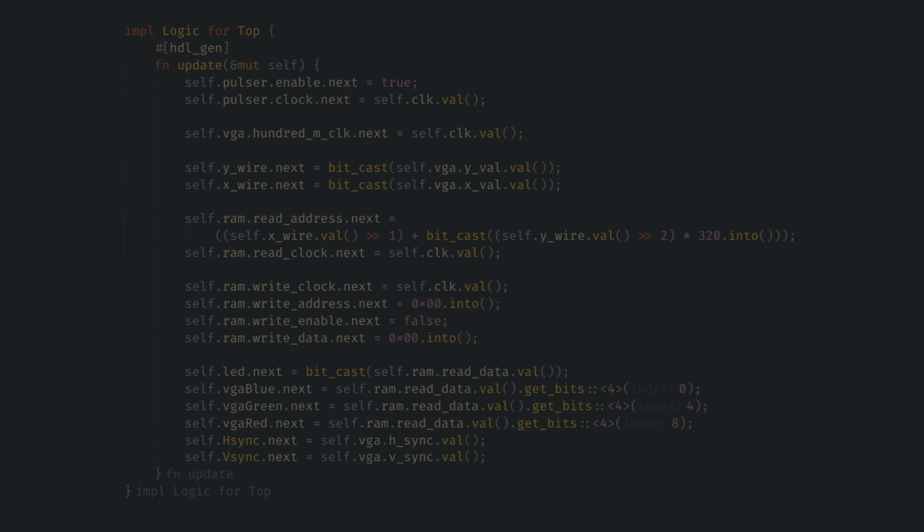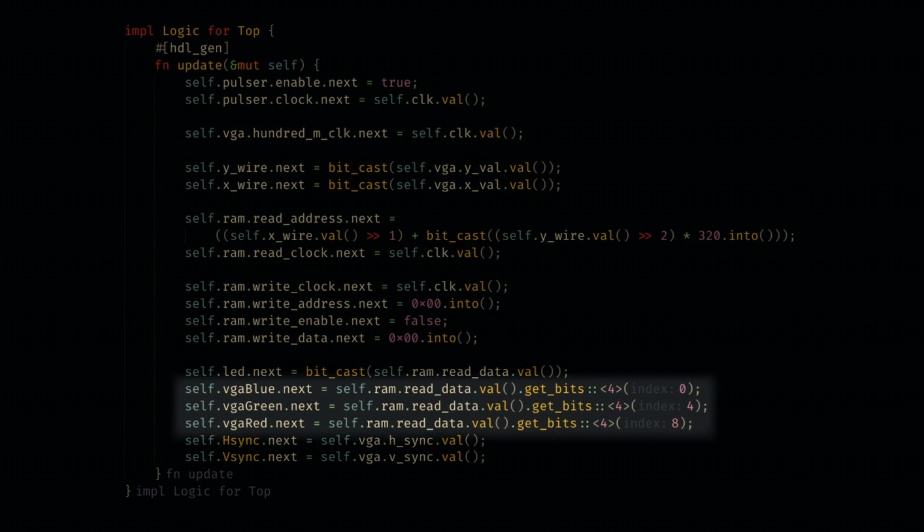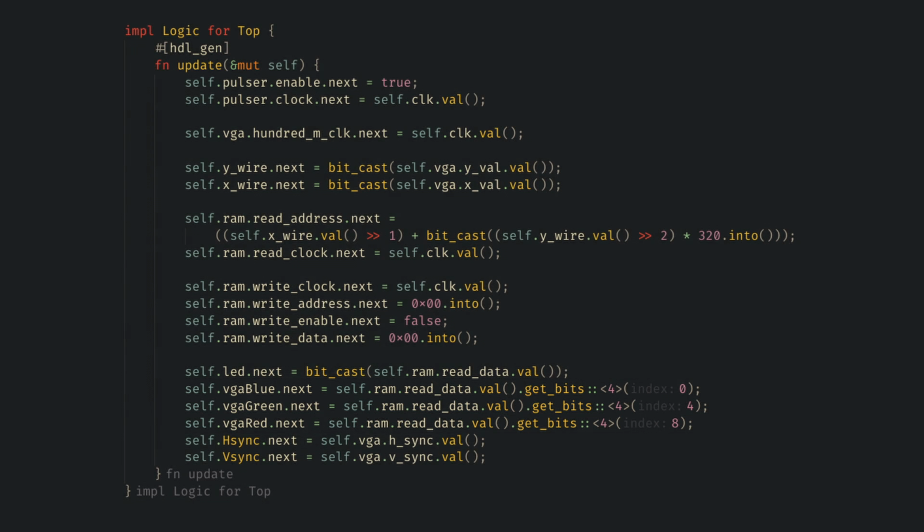This is a super janky implementation, and the pixels will jitter, but I'm just playing around with the tools for now. Now on top, I can use the pixel values to set the different color outputs of the VGA when it's time to display an image. I had to do a lot of simulation and debugging to get this working, but it's super cool to see something actually appearing on the monitor.